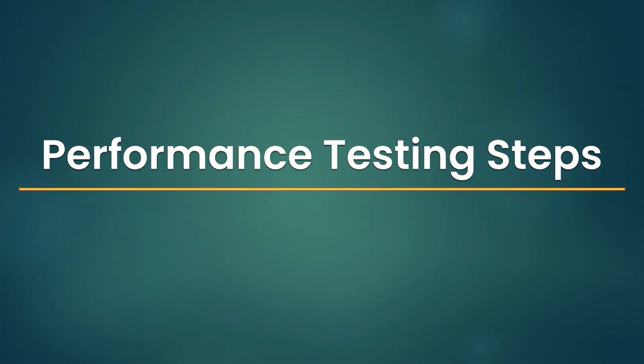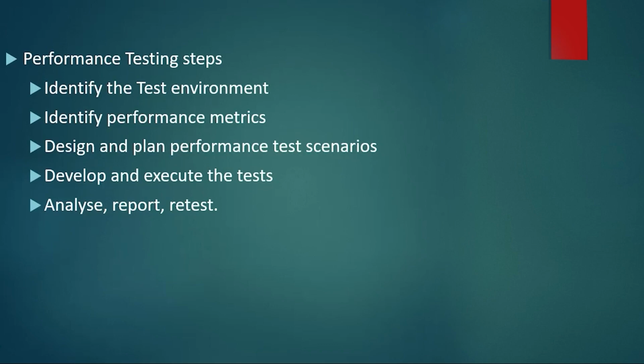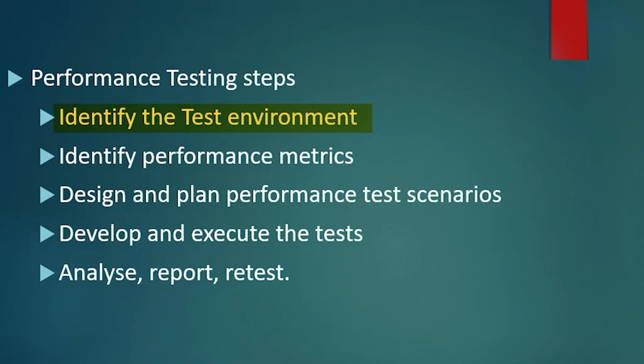What are the steps to be performed as a part of performance testing? You have to first identify the environment where you're going to do the testing. For any software application you're going to test, you should know the version of the software, the operating system you are working on, and the devices where you will be testing. So first of all, the test environment setup and understanding is most important. Then you have to identify the metrics, like what you're going to calculate: whether you're going to calculate the speed, the number of users, the transaction time, or the latency time, what you're actually going to measure.